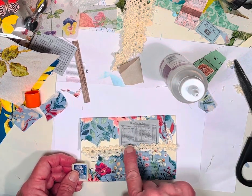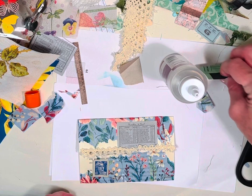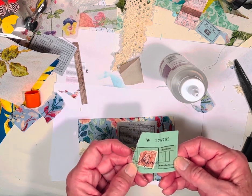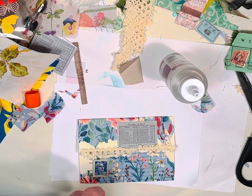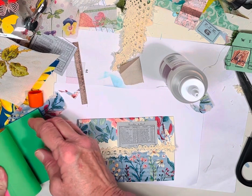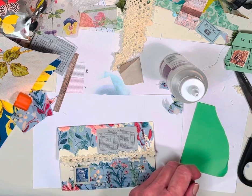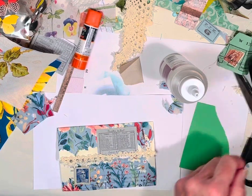I might just put a flower or something. Do I want to put this one here? Maybe. Let's try this bit of paper. What is this? I don't know. Oh, it's like a payment stamp. I don't think I want to take that apart. Hang on. I've got some Dollar Tree paper. It is a little bit bright, but we can always tone it down or leave it bright, but you can tone it down with some distress ink sometimes. What have we got here? Where's my little lid for this? There we go. Let's see what we can do.